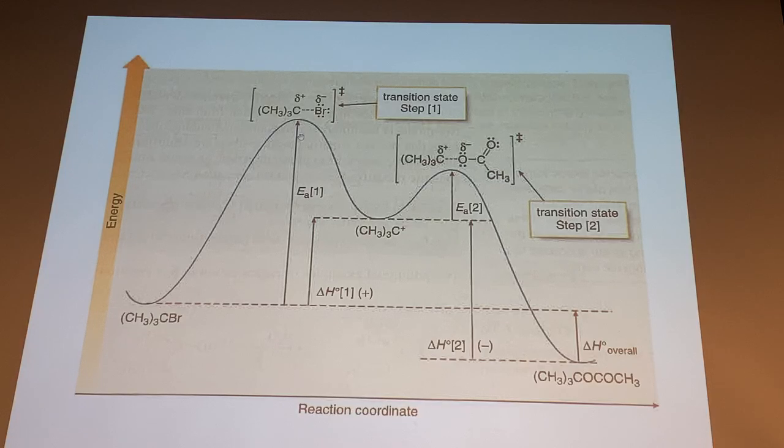Which one is slower, activation energy 1 or activation energy 2? Number 1. Why? Because it's much higher, right? So it's kind of an inverse relationship. The highest barrier is the slowest step. This barrier is a lot lower here, so it's kind of like mountain climbing, right? The highest pass or the highest peak is going to take you the longest and be the most painful. A more gentle slope, going up just a little bit, you'll be able to get there faster, right?